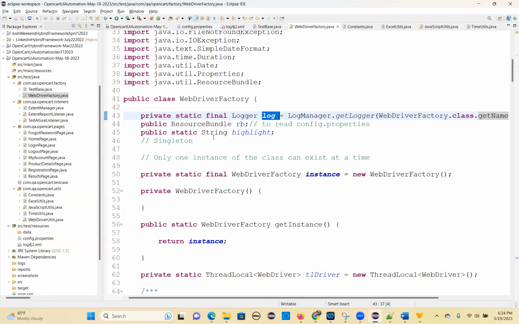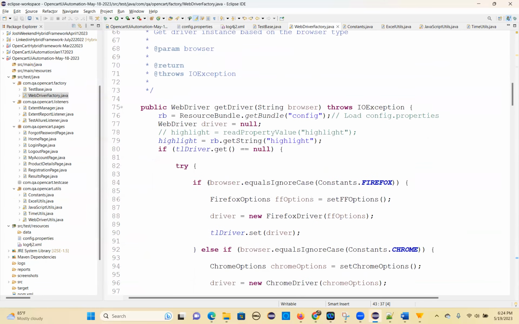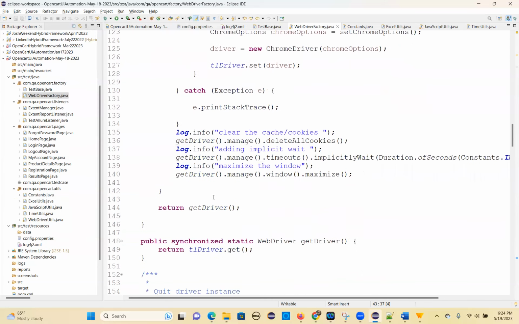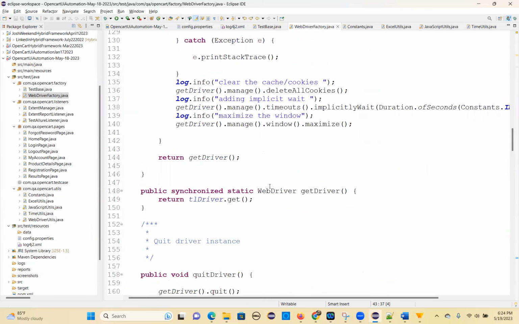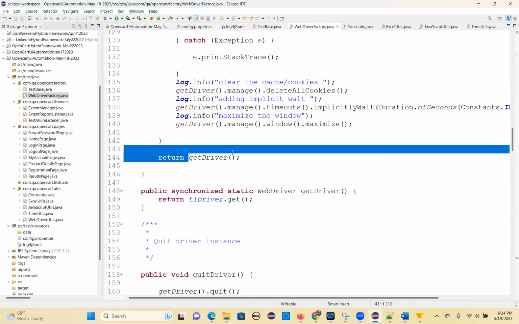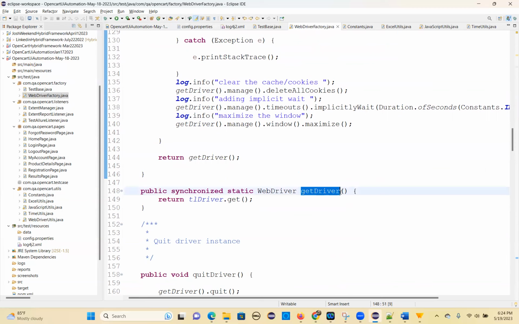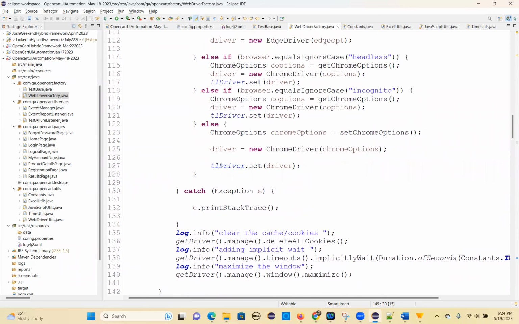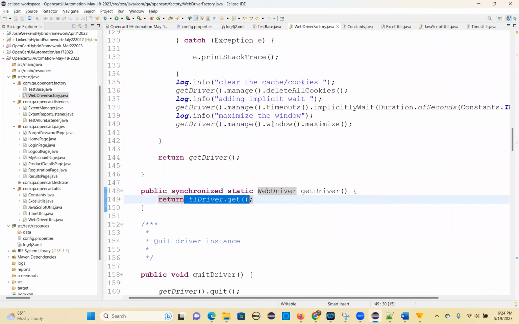So then we have a getDriver. So WebDriver getDriver, and return TL driver dot get. So you set the driver, right? Whatever driver you set, you can get the driver. So even we add implicit wait in getDriver.